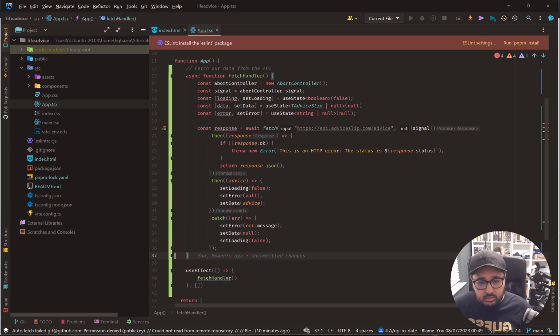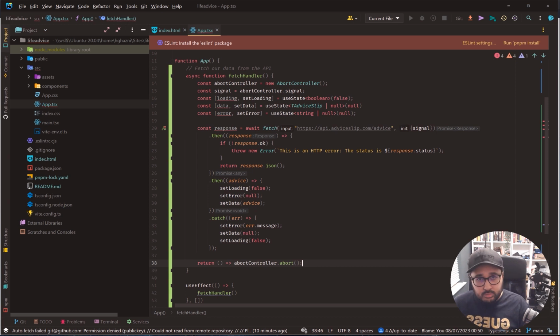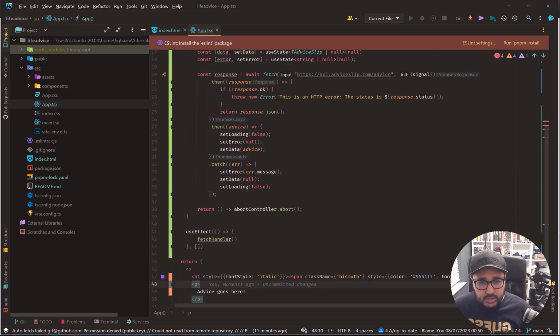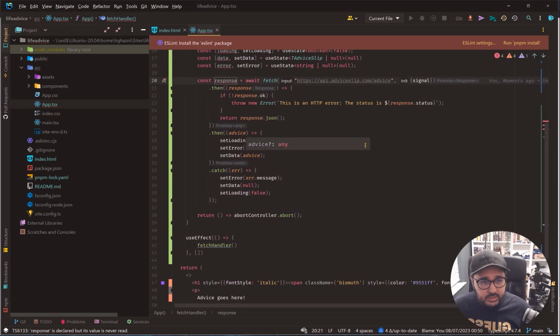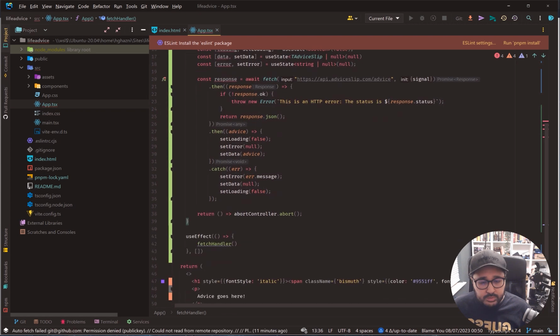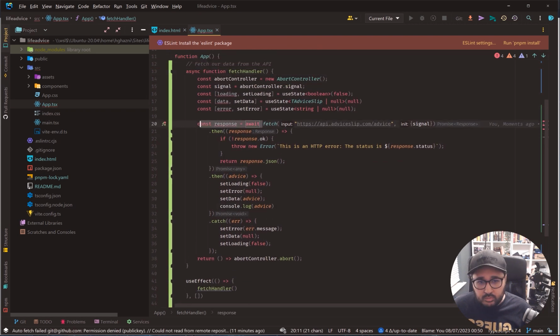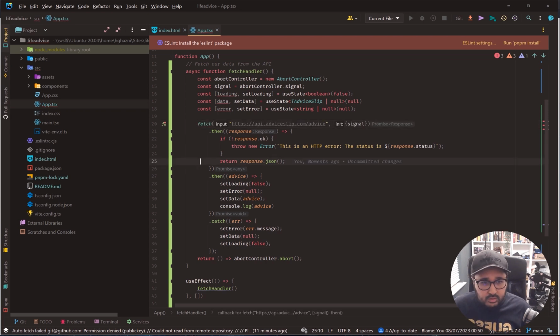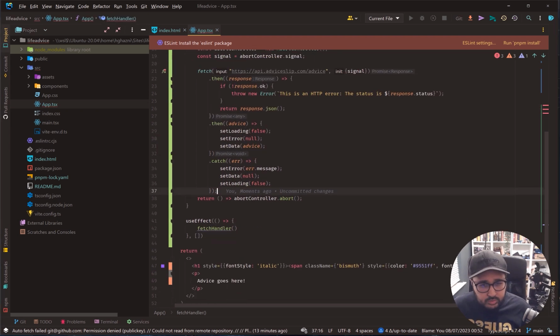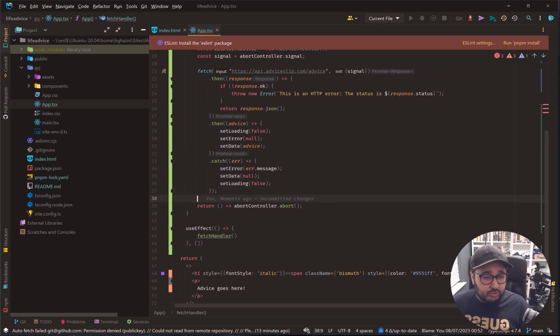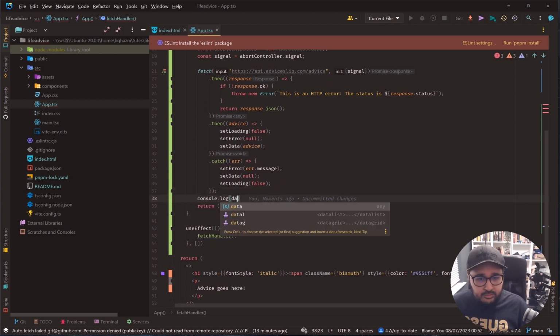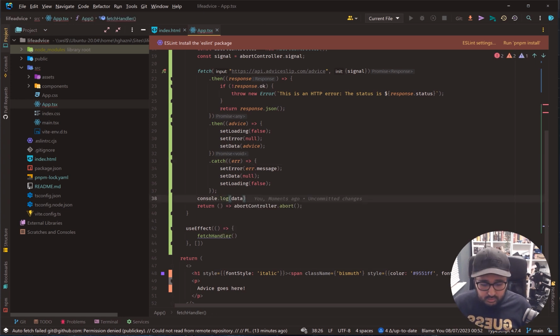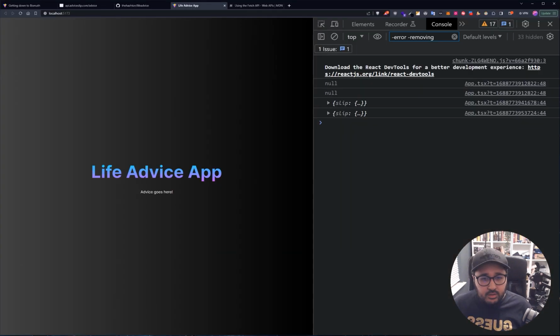Okay, we can get rid of this console log now. And then at the very end of the call, what we want to do is make sure that we're aborting it, that we are stopping the interaction, and we're not going any further with that. Okay, so now we're going ahead and basically doing the response. What would be nice is to actually console log, and we can get rid of all of this, it's just the fetch. So just before this abort control return statement, we'll console log the data very quickly, just to check the response. So we're returning now the state that we've saved in here, and let's go have a look.